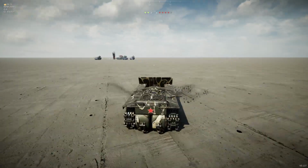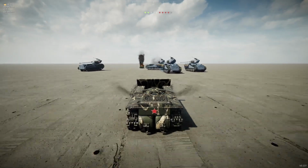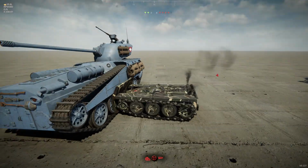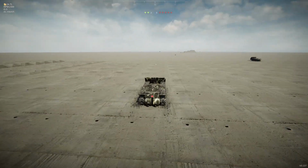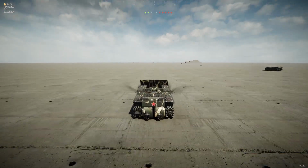Alright, I'm going back in for these enemies. Here we go. Charge! We're going to go ahead and ram straight into the side of him. Here we go. Bosh! He didn't die again. Okay, maybe we need a heavier tank. We're going for it. We have Tug 2s. We have 5 Tug 2s in front of us. I really don't know how this is going to go.